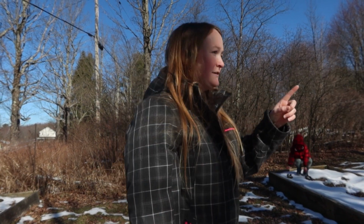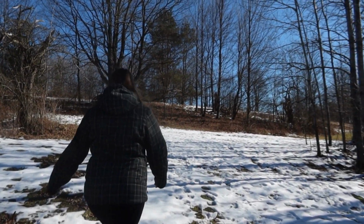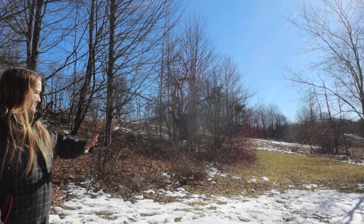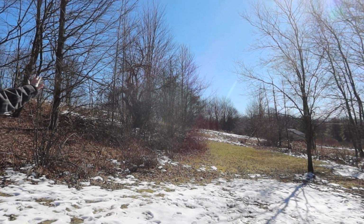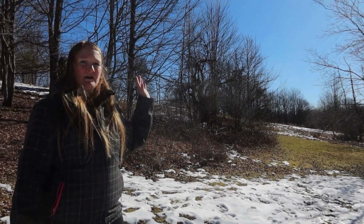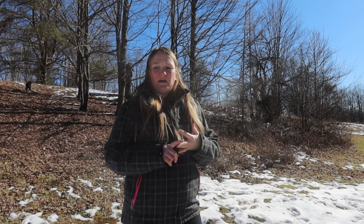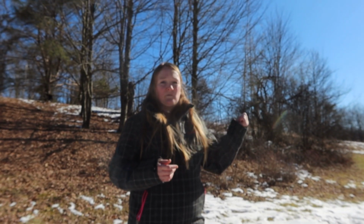But up here on the hillside, I'm gonna walk. Up here kind of behind the garage we have this open flat area, and we're gonna clear some of the hillside behind it and move our orchard trees up here. So we've got peaches, pears, I think we have plums, and then we have apple trees. So we have 8 total. As long as they start coming back pretty decent this spring, we're gonna move them up here.